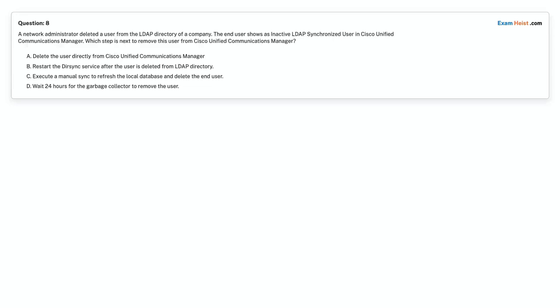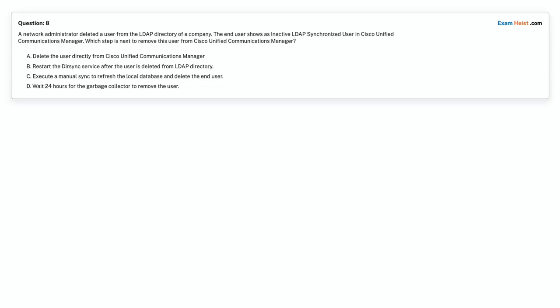Option A. Delete the user directly from Cisco Unified Communications Manager. Option B. Restart the DirSync service after the user is deleted from LDAP directory. Option C. Execute a manual sync to refresh the local database and delete the end user. Option D. Wait 24 hours for the garbage collector to remove the user.